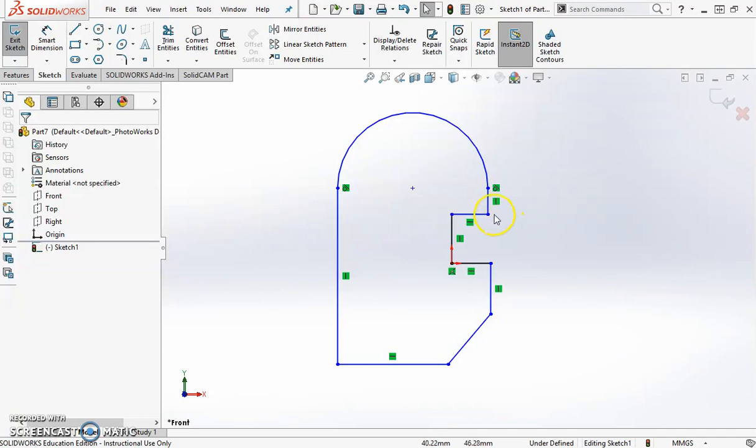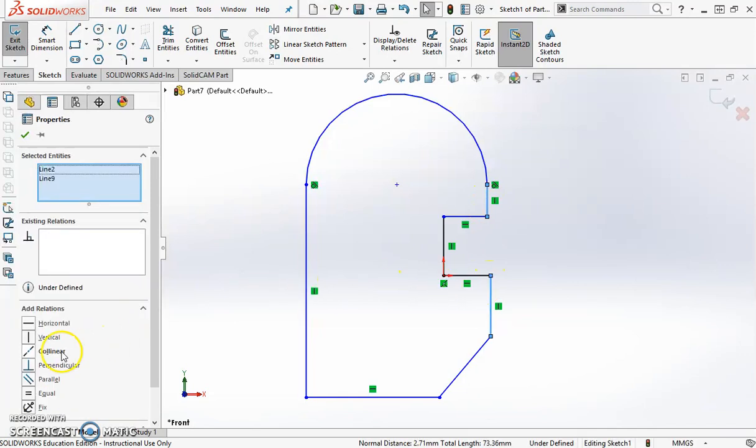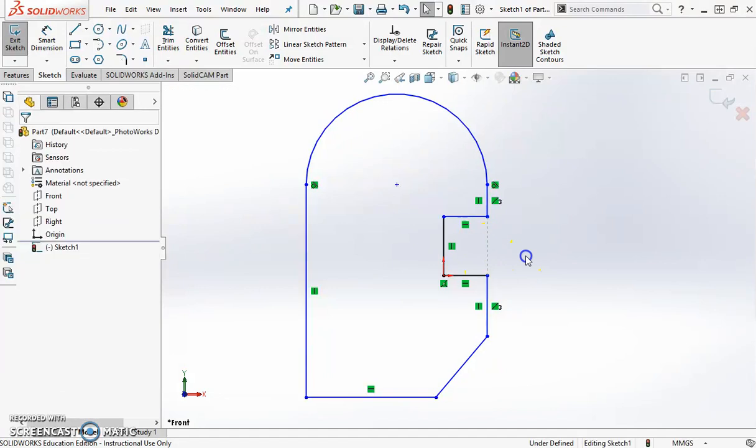Okay. Next, it shows in the picture. It kind of says this, but really doesn't. You almost have to assume it, that this line right here and this line right here are straight up and down from one another. So if I select that line, hold in Shift, click the other one, we want to make these collinear with one another. So sharing the same line, collinear. Okay. See how it puts this dotted projection in there.